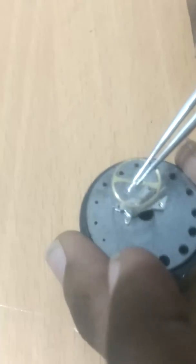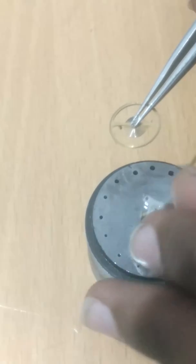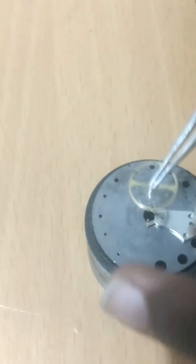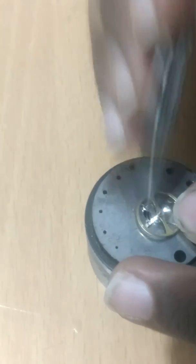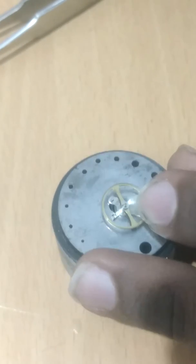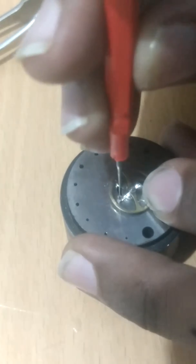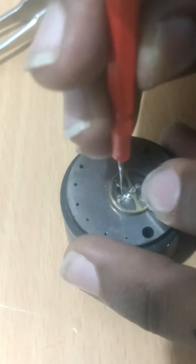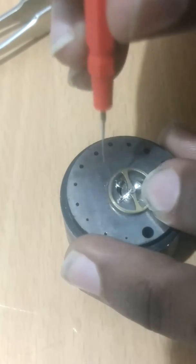Now I'm going to assemble the balance set onto the balance cock. I'm just going to place the balance cock on a firm surface in an upside down direction, and then you can see that I have aligned the stud hole to the centermost hole in the riveting block, so that I can just push the stud into its place. And the hairspring should run between the small pin on the regulator index and the lock. Now I'm going to use the oil pin again to close that lock onto the hairspring.